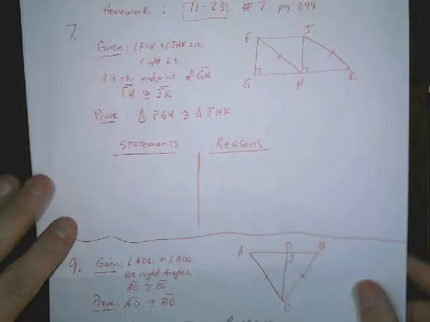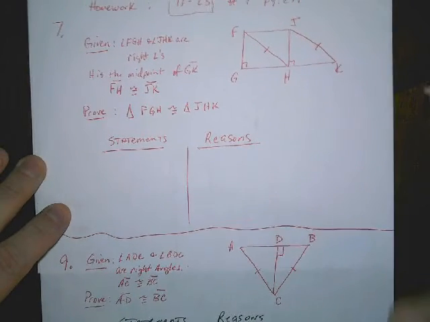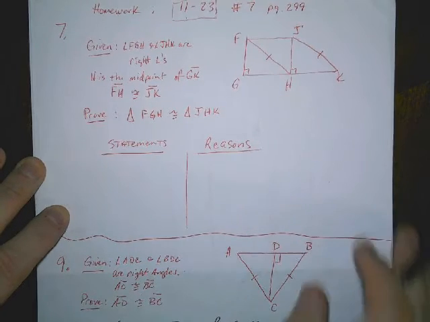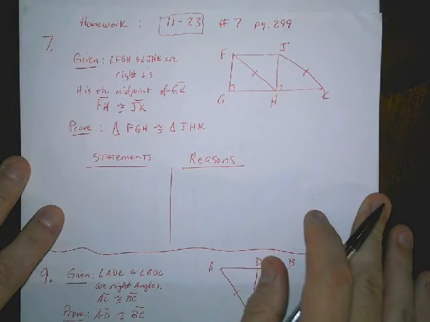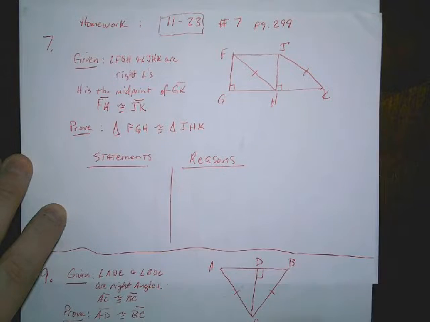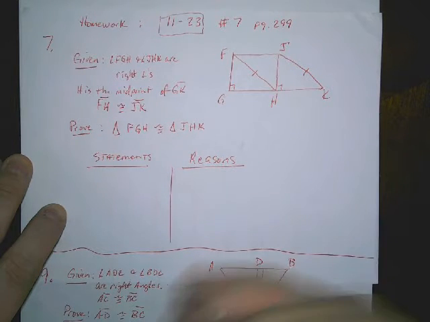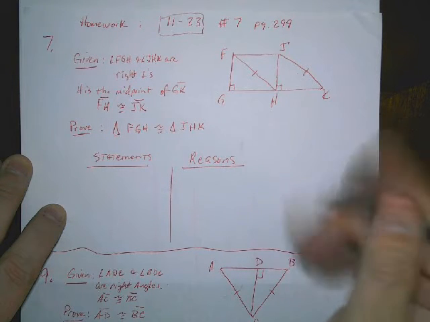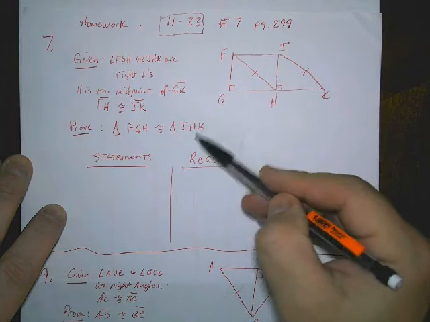Number 7 says that we have two techniques. We're going to look at what the given says, and what does that mean? That's technique number 1. Why did they give me the given information? What am I going to do with it? What can I conclude? And then the second technique is you look at what you're trying to prove, and you try and work your way backwards.